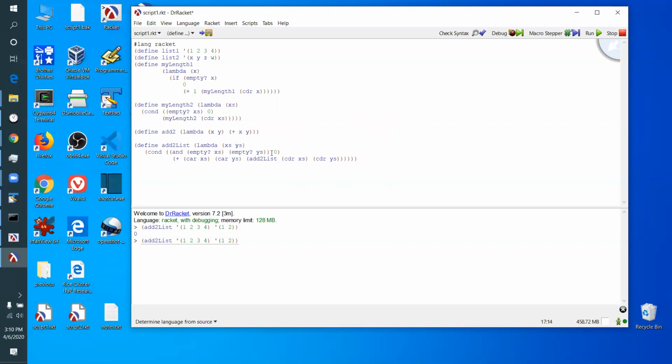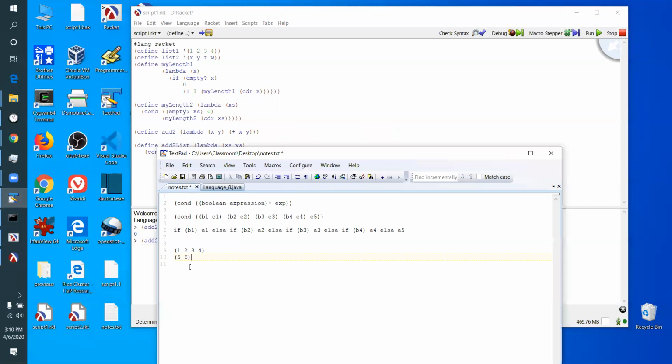No, if one of them is empty, you stop the recursion. You don't return 0. Okay, let's think about it again. What happens when I do this? 1 plus 5 plus the recursion, then 2 plus 6 plus the recursion. Now one of them is empty, so I should return 0. So then 0 plus 2 plus 6 plus 1 plus 5. So if one of them is empty, I return 0.